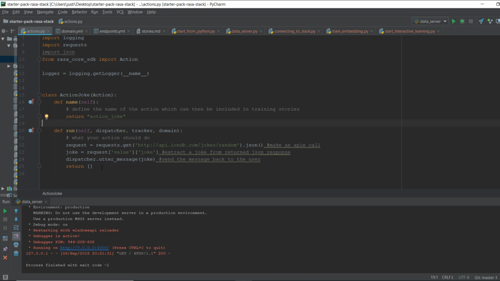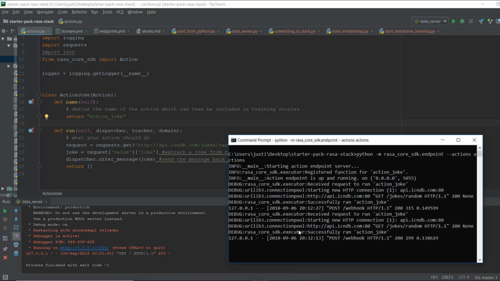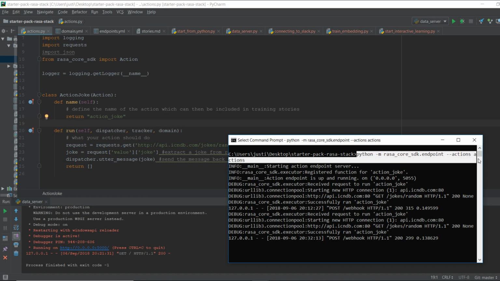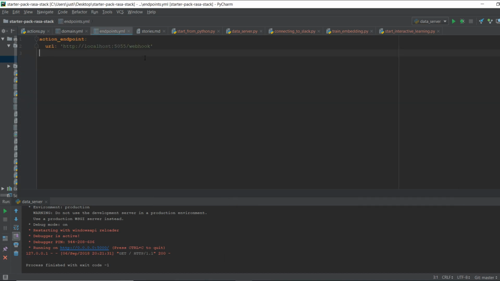And that's it. And then when I start the server, which I think I still have running, yeah, I still have it running. When I start the server using the endpoint, it looks up my endpoints YAML file and takes the requests that are sent by Rasa core, then it makes the predictions and then it executes the custom action.